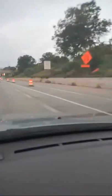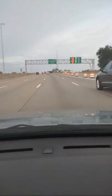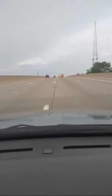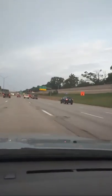All right, y'all, we officially on the freeway. Okay, let's see what she do. Let's see what she do. We need to make it all the way back to the crib. You understand? All right, we on the freeway. And we are doing about 80 miles an hour. Look, she ain't overheating. We doing 80 plus. She ain't overheating. Let's go. All right? Let's see how far she go before she pop.